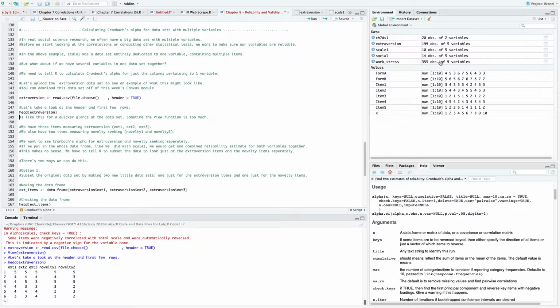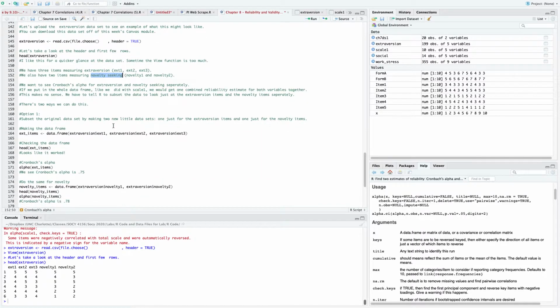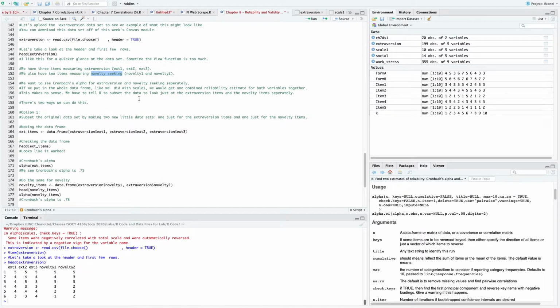You don't necessarily have to click on it to see all of it, but you can just use head and it'll show you the top and the first couple of respondents. This one's nice if you just want a quick glance. Okay, so we have these extroversion items, and then we have these other items which are measuring novelty-seeking tendency.